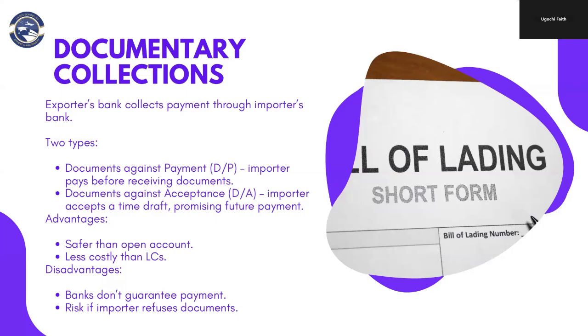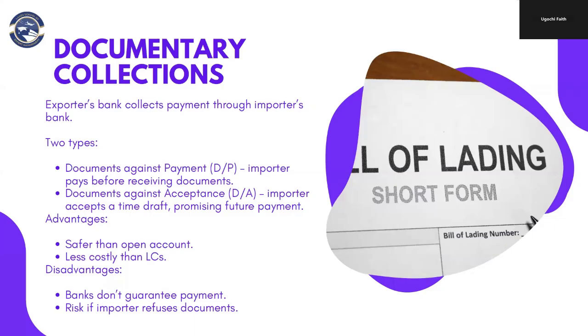Now, in the case of documentary collection, as that container is now on the vessel, you receive your bill of lading and all the other documentation and certification that you're supposed to do. You've done everything. You are supposed to send it to your buyer so that your buyer clears the container. But now in this case of document against payment, instead of you sending that document through DHL to your buyer, you are going to send it to your buyer's bank. So that's the difference.